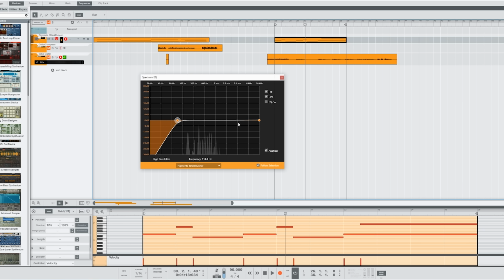We still get all that great sonic character, but we're not adding lots of booming bass to the track otherwise. We could cut more aggressively. We just get more trebly sounds. And another instrument could be the bass here.